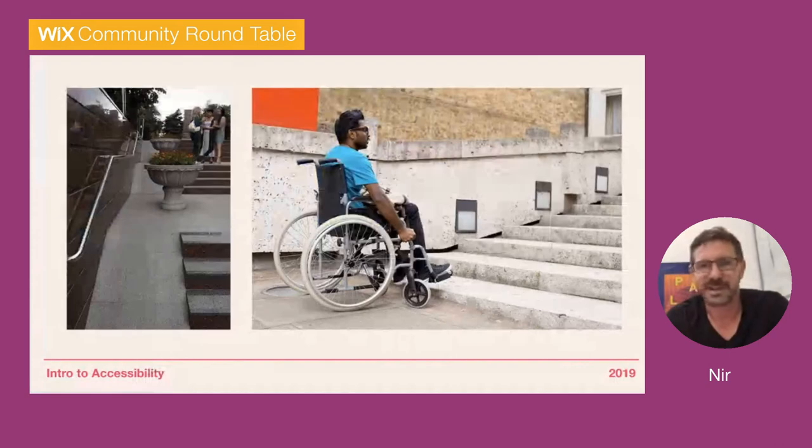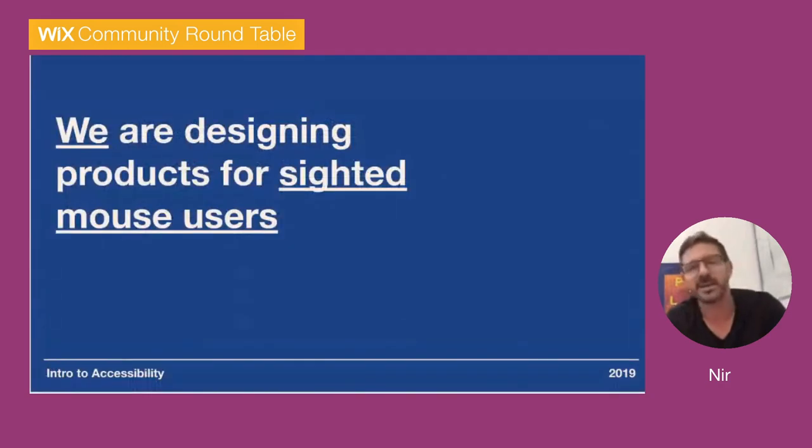When we talk about websites, 'people like us' are people who are sighted mouse users. When a lot of you build a site, you test it and give others a look to see if it works and looks nice — but in many cases, you and those people are sighted mouse users. You check it with a mouse, it looks nice, everything works, and you're happy. But there are a lot of people who are blind or who cannot use a mouse, and for them your site is not accessible — they cannot consume your content, buy your products, or use your website in any way.